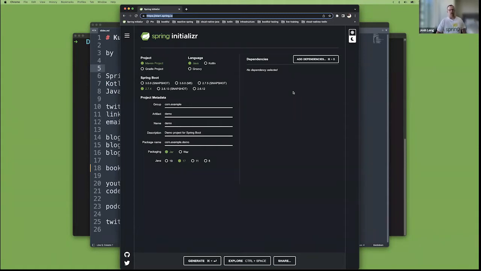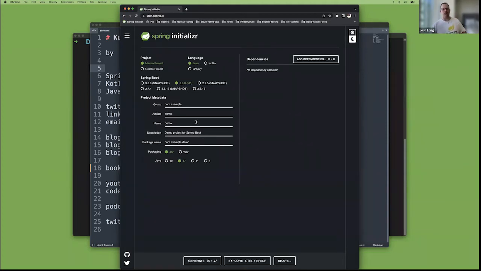Anyway, we're going to go to start.spring.io and we're going to build a new piece of code, and we're going to take advantage of our little time together today to look at features in the Spring ecosystem for building apps intended for Kubernetes, of course. But we're also going to take a look at some of the new features in the soon-to-be-GA Spring Framework 6 and Spring Boot 3, both of which are due by the end of this year. Actually, I think December-ish, right? Maybe even November. I don't know, but soon, right? Soon enough that it's time to start kicking the tires, downloading the bits, trying things out, etc.